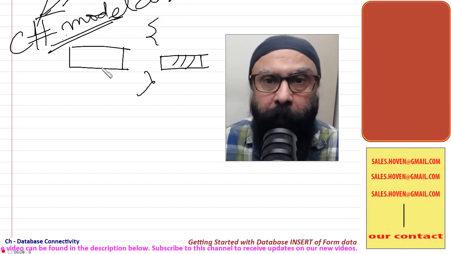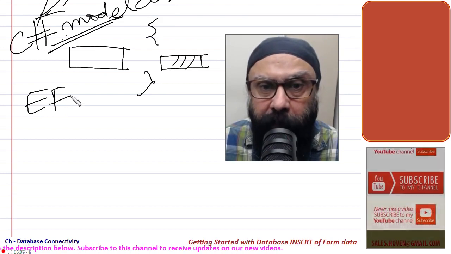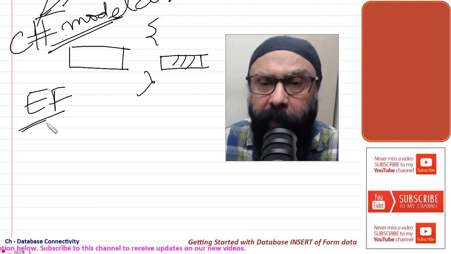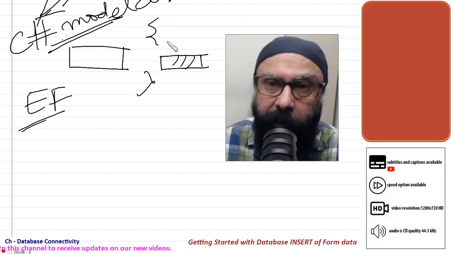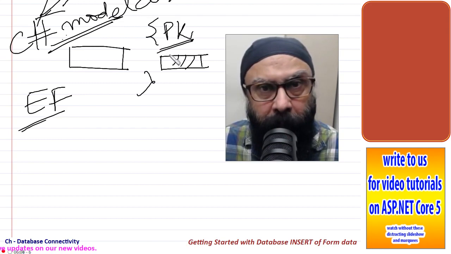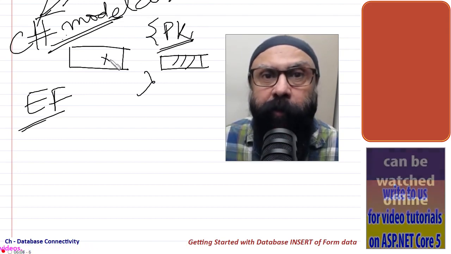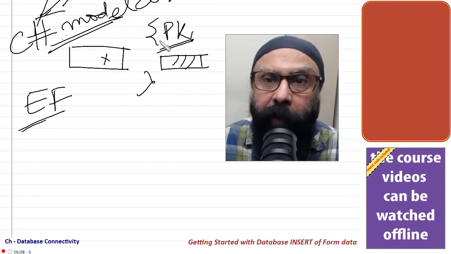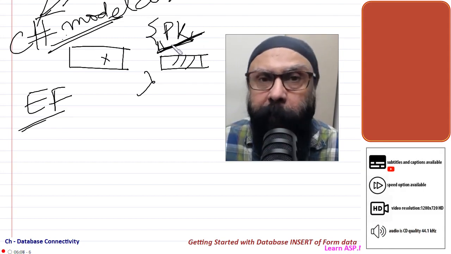But there is a requirement of Entity Framework that each of your model classes should have a primary key also. So if you want to store this item of data, if this item is not the primary key, then you will have to add a primary key to your model. This primary key will automatically map to the table in your database.